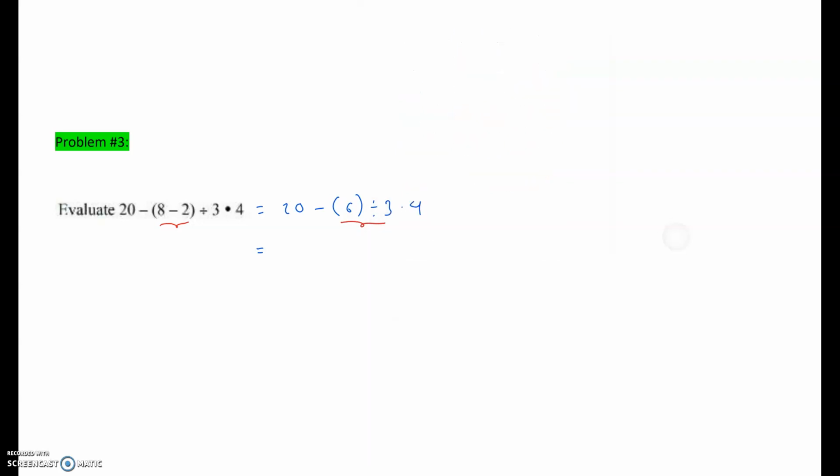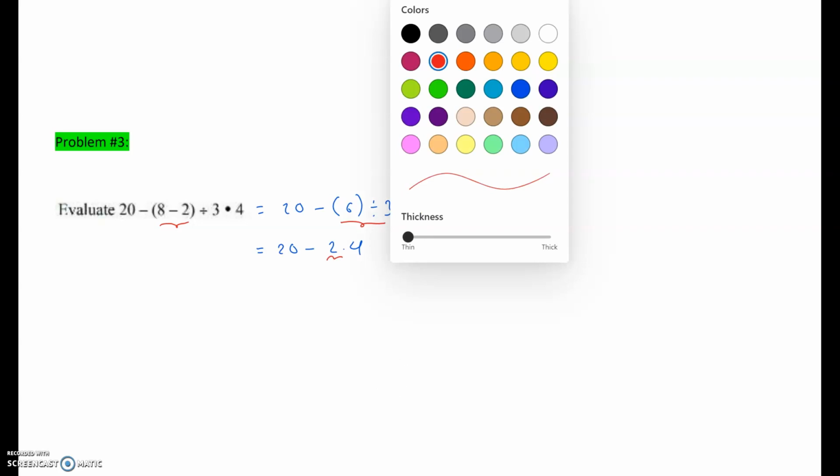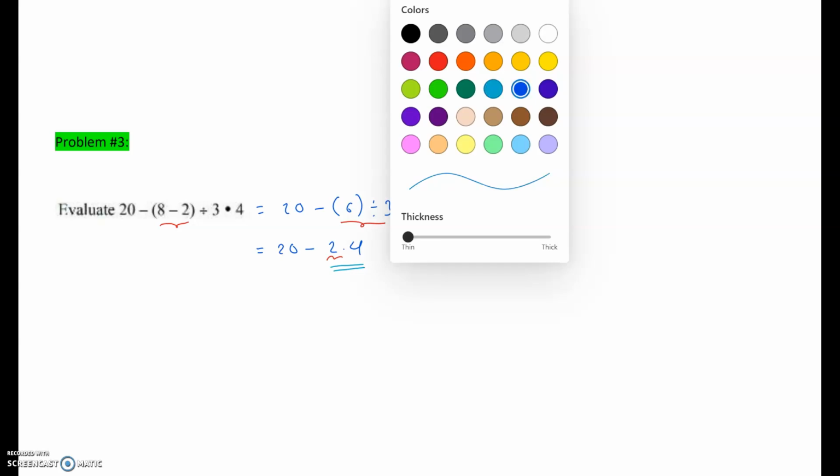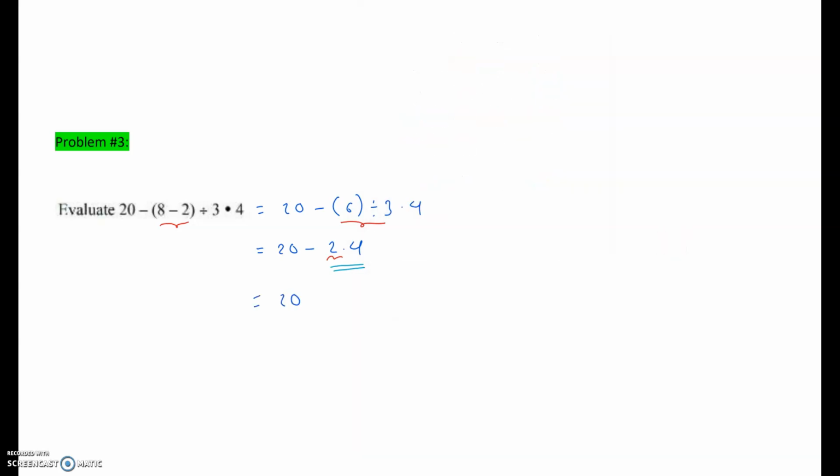So let me rewrite it. For this one, you're going to get 20 minus 6 divided by 3, which is equal to 2, times the value of 4. Let me just put that the division gave us the 2. And then from left to right, the next step is to carry out this multiplication. So this is equivalent to 20 minus the value of 8, which is equal to 12. So our final answer is 12. Keep in mind that we just have expressions, and we're saying that after we apply the order of operations, we end up with the value of 12.